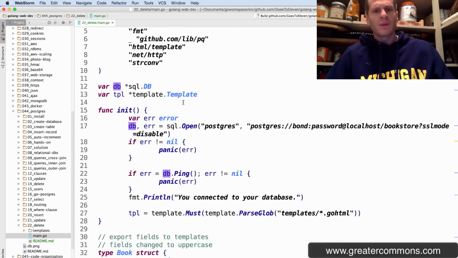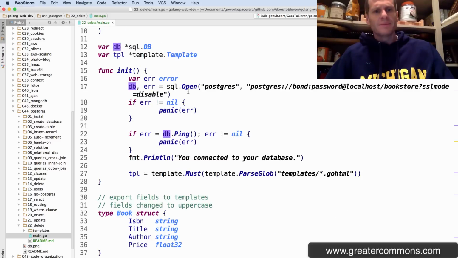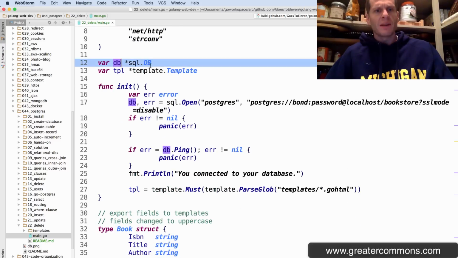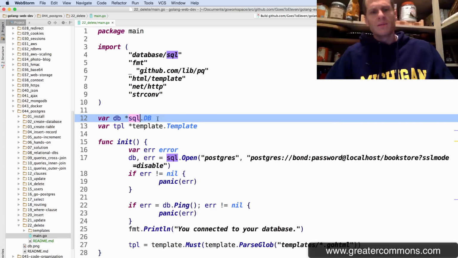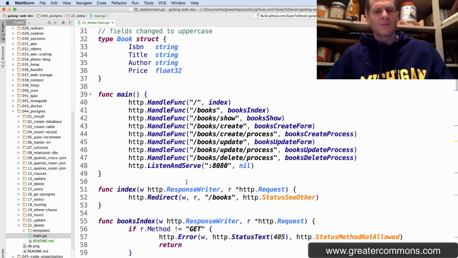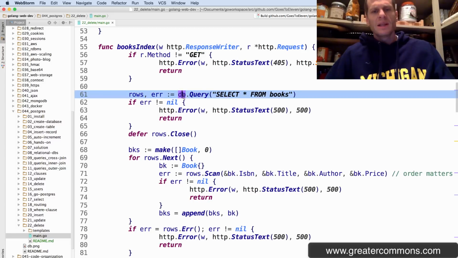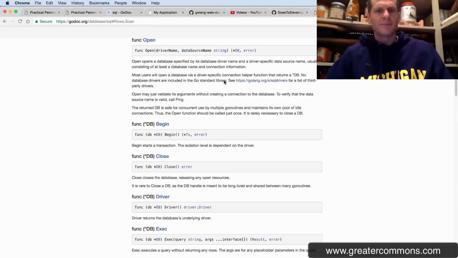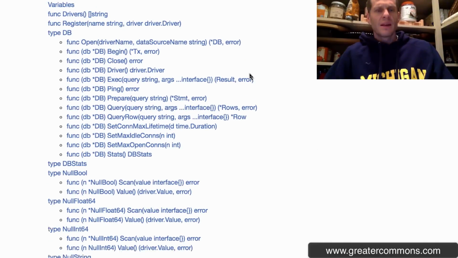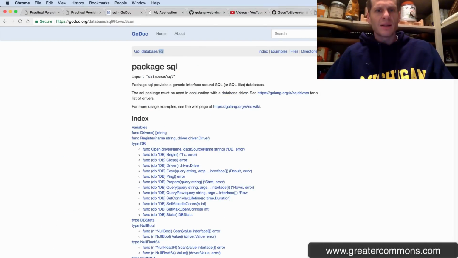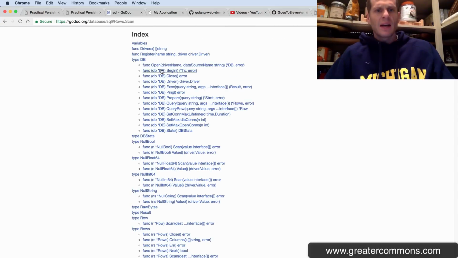DB, right? Because up here I have var DB, from package SQL, right? DB. I think I might have said package DB earlier, so that was just me being tired. DB.query, from that DB, a pointer to DB, I could pull query. Let me just explain that, make sure it's clear. Package SQL, I do open, I get a pointer to a DB. See that? Open, pointer to a DB.